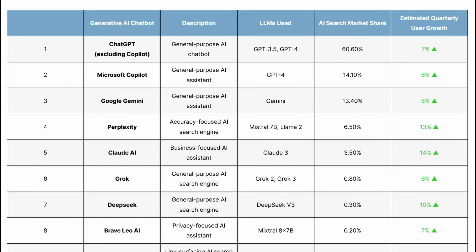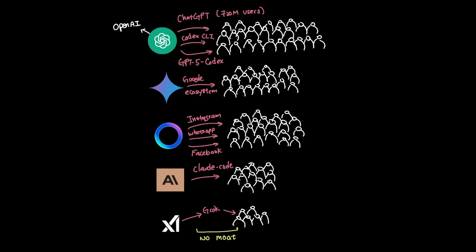For xAI, the market share of chatbots Grok has less than one percent share, which goes to show how little moat they have in the consumer end. And despite all this, xAI is still the most aggressive AI company that burns a lot of cash to stay relevant in the AI industry.